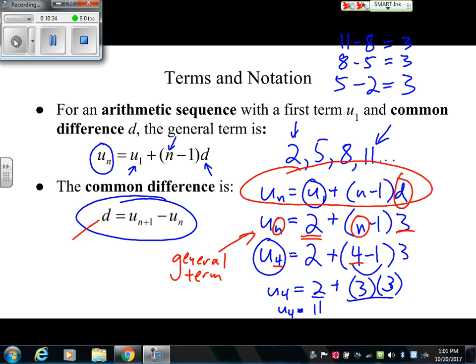Going back to this formula, which is our common difference. For the common difference, we take the term one higher and subtract the term that we're talking about. So let's say this was my third term, then I would be subtracting it from one more than the third term, which is the fourth term. Or if n was originally 2, then one more than that would be 3. So I'd be taking my third term minus my second term. We're subtracting backwards. We're working backwards to find that common difference.